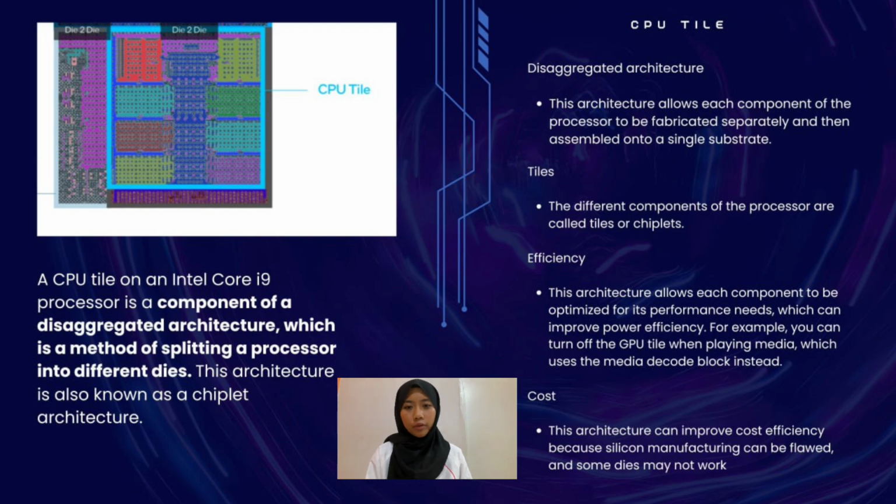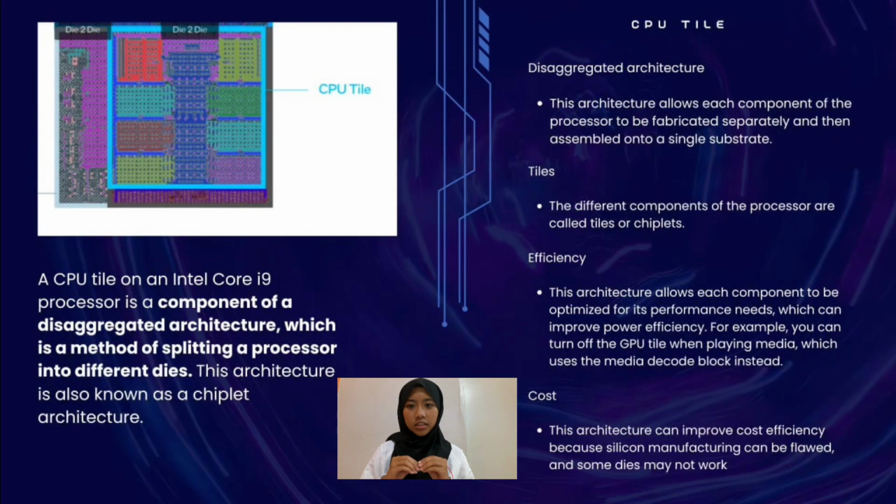I'm going to elaborate more about the CPU tile based on the disaggregated architecture, the tiles, and the CPU tile efficiency and its cost. The disaggregated architecture is the architecture that allows each component of the processor to be fabricated separately and then assembled into a single substrate, while tiles are the processor's different components, which are called tiles or chiplets.